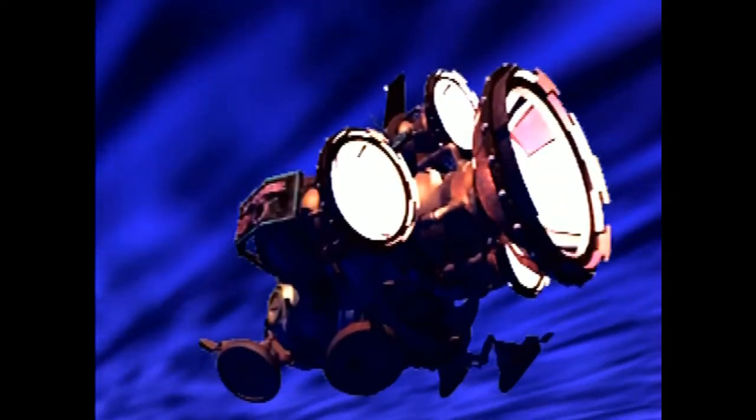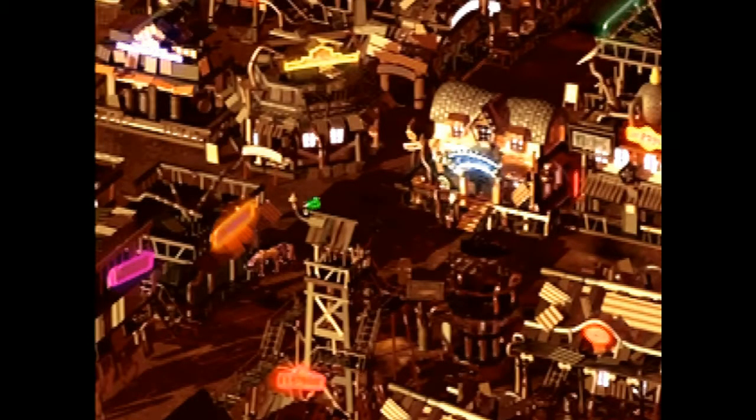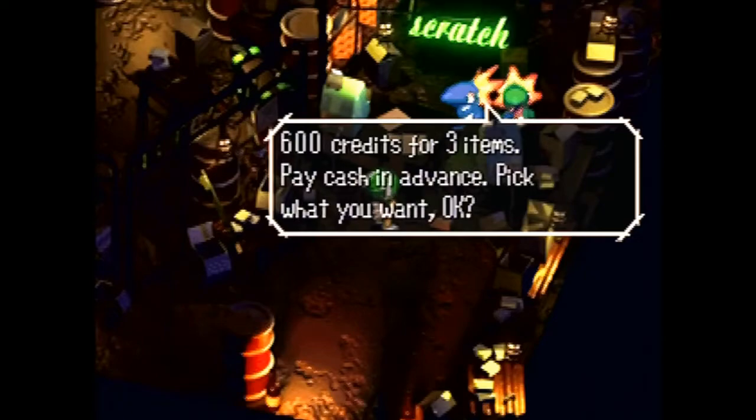So the first thing you do when you have a little bit of money, and I mean literally more than 200 or 300 credits, which the big thing about this game is it doesn't give you a lot of money for anything. You can fight big bosses and get like 200 credits. So credits are really hard to come by. So what you do is you go here. Are you buying or selling? Buying. This is 600 credits for 3 items.